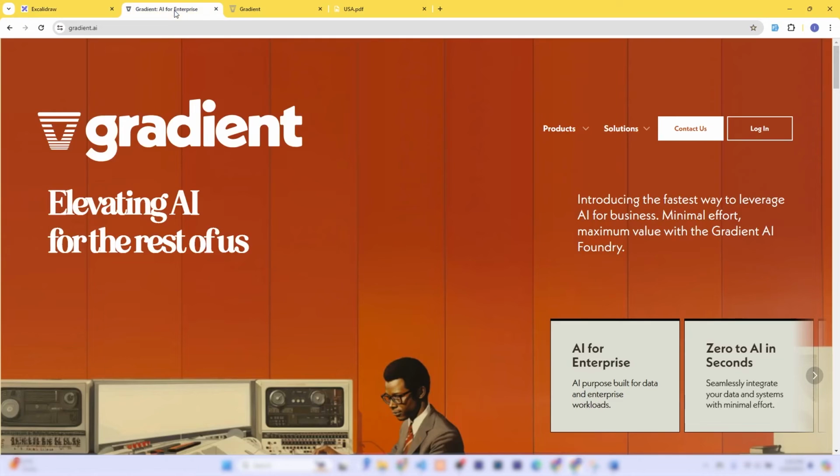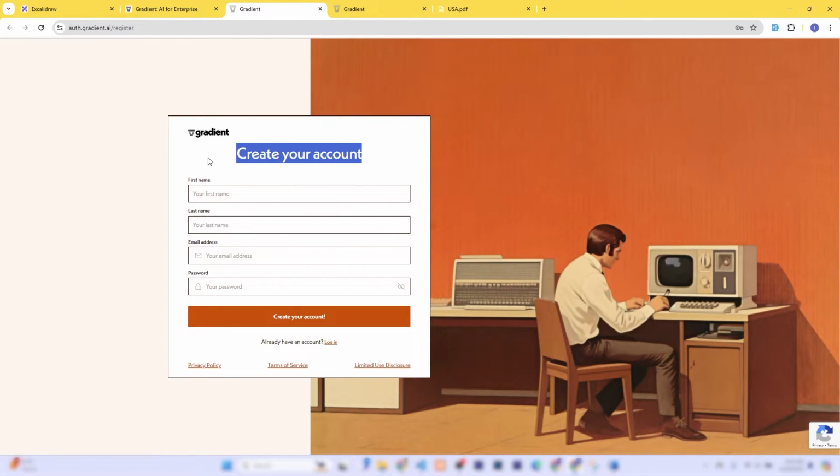If you want to use this tool, it's really free. You don't have to submit anything. You basically need to create an account, go through your workspace and see how it works. This is what we're going to do in the next few minutes. If you're new and don't have an account, you click login, which brings you to a create account page. You require a few details: first name, last name, email, and password. Hit create your account and it takes you to a login page, where you enter those details again and access your workspace.